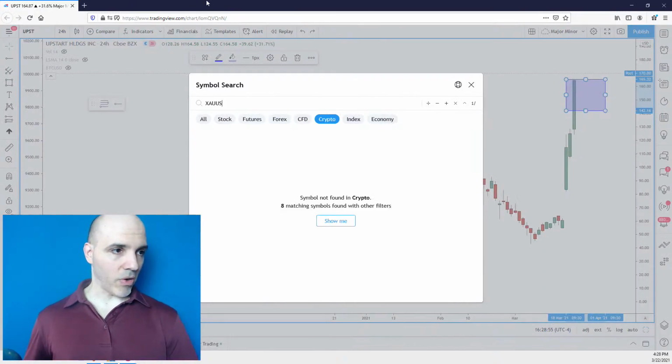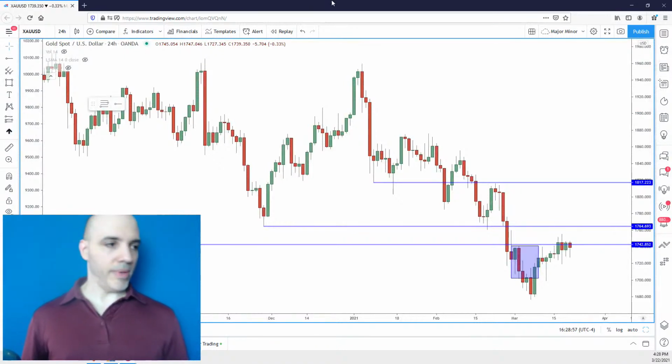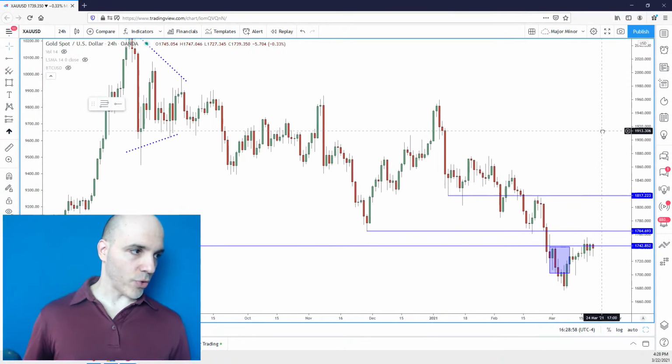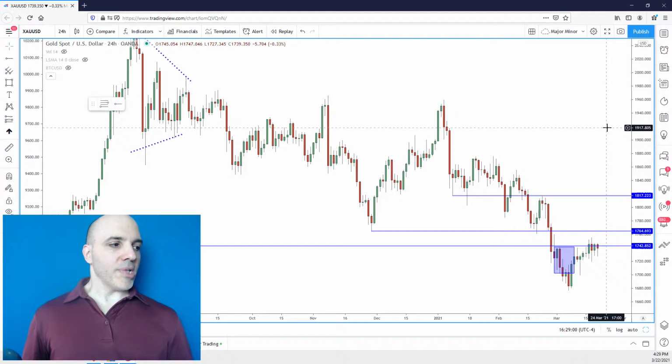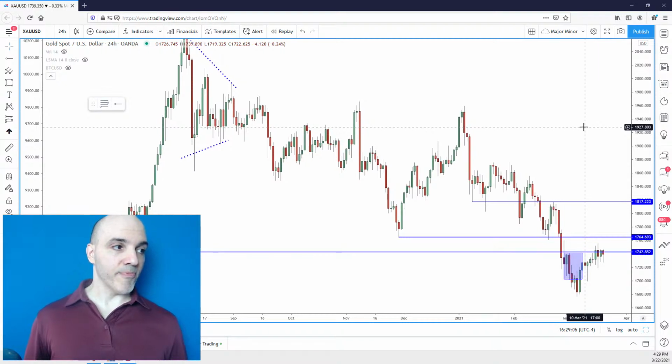All right, is gold done? Gold, I haven't talked about gold. Gold isn't done. Gold is just very tough to trade right now. Gold is not going to go anywhere unless we see the dollar make a decisive move. The dollar may be in a bullish trend, right? It may be. That's the problem with gold. If it is, gold will probably suffer some more.